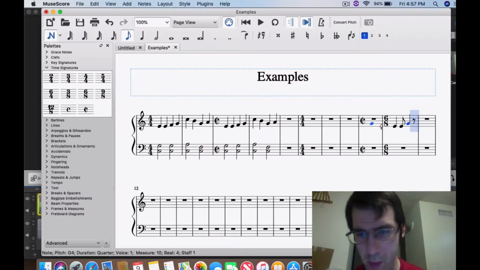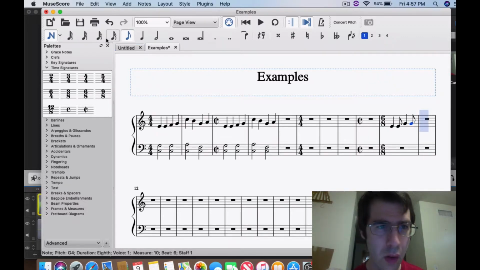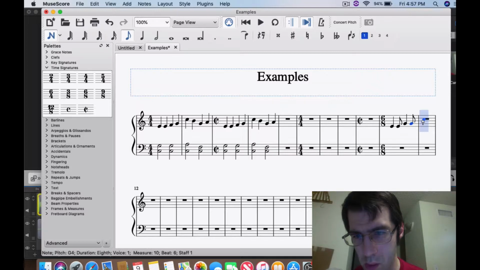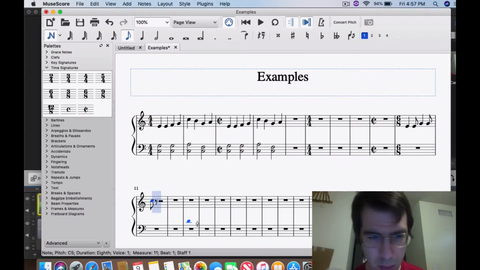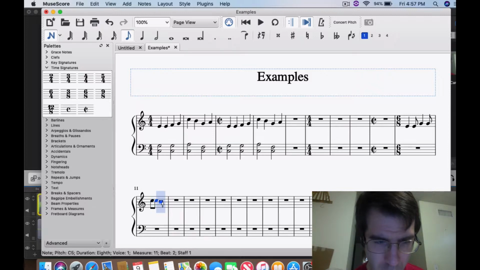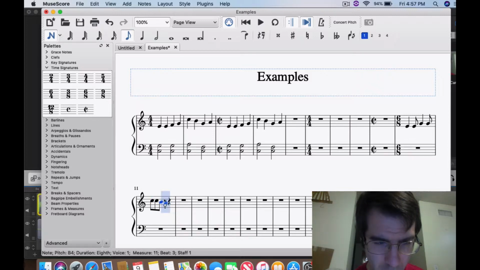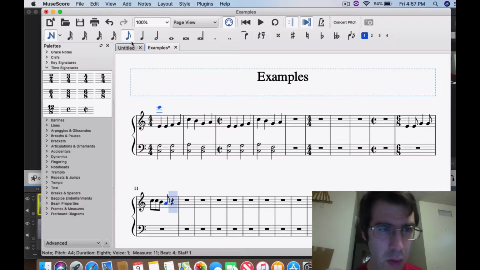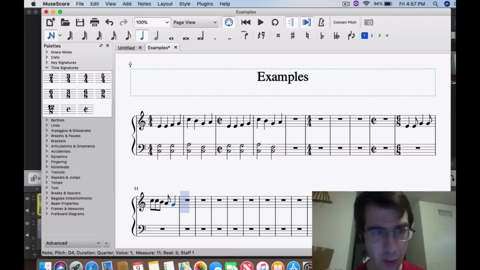And then we're going to go like this, quarter note with a dot.